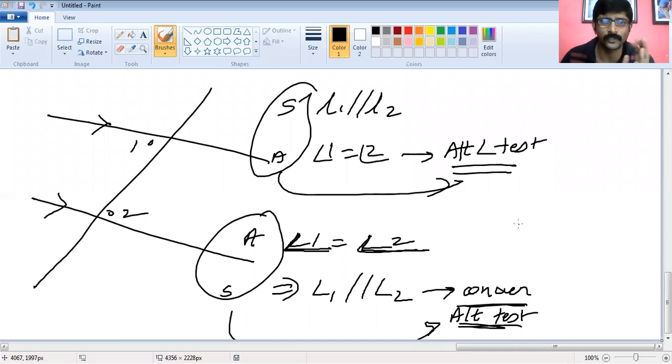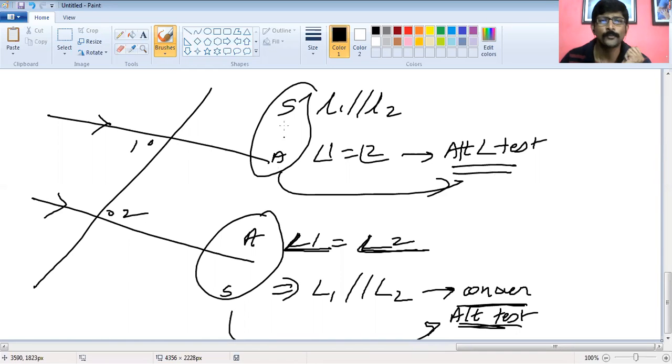Okay guys, in this video I'm going to teach you when to use converse statements and theorem statements. Secondly, we'll do a few congruency sums. Look at this. When the lines are parallel, we say the angles are congruent. Let's say if these two lines are parallel, then angle 1 is equal to angle 2 because of the alternate angle test. Or else, when the lines are parallel, alternate angles are congruent because of the alternate angle test.